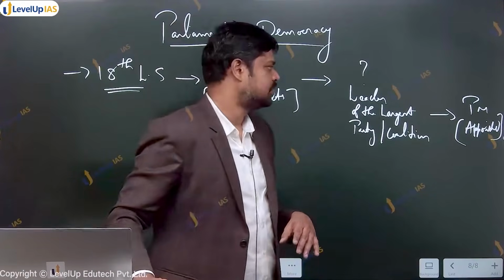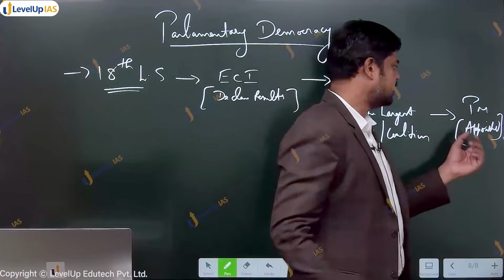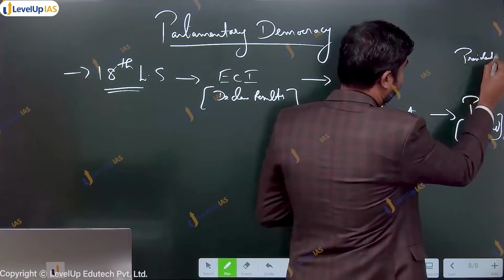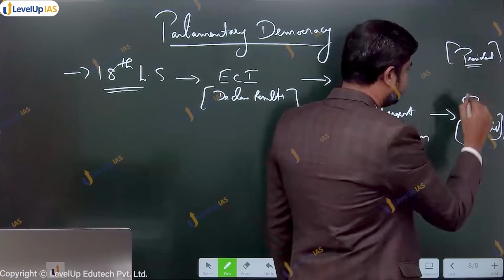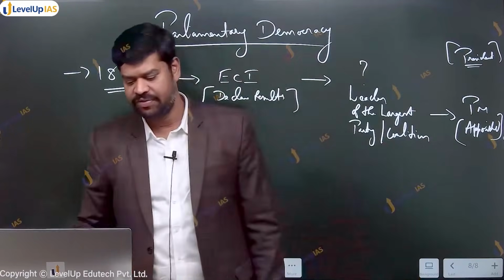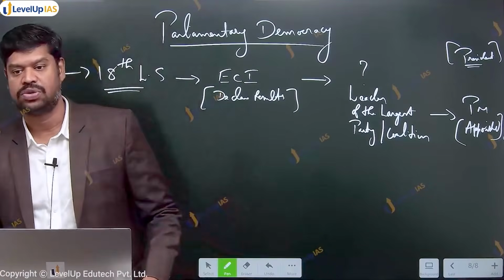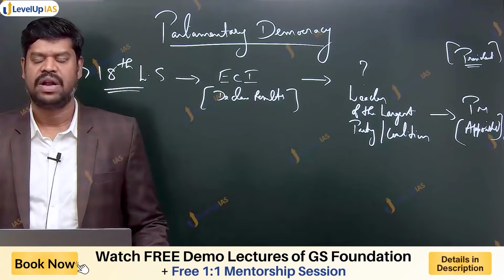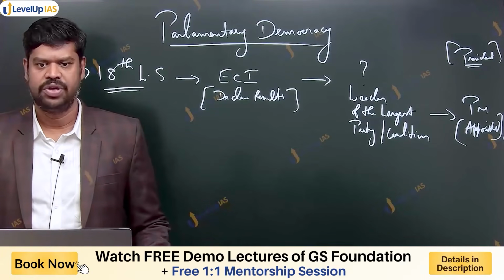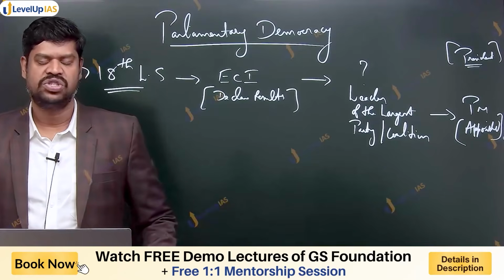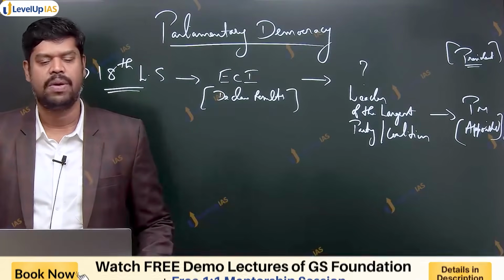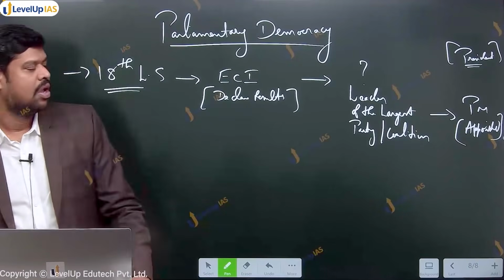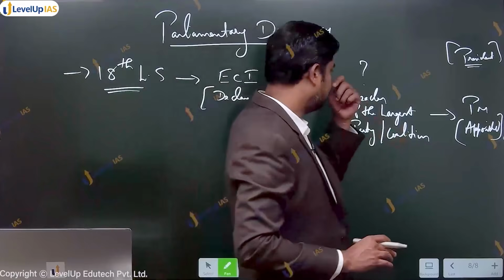Now what happens? Once a Prime Minister is appointed by the President, before that the President has to see whether this person who is trying to stake claim to form the government has got the desired majority in the Lok Sabha. Even without the majority they can appoint, but after some time they have to prove the majority. So anybody who wants to stake claim to form the government or to be appointed as a Prime Minister needs to have a fixed number of majority in the Lok Sabha. And do you know what is that fixed number of majority?